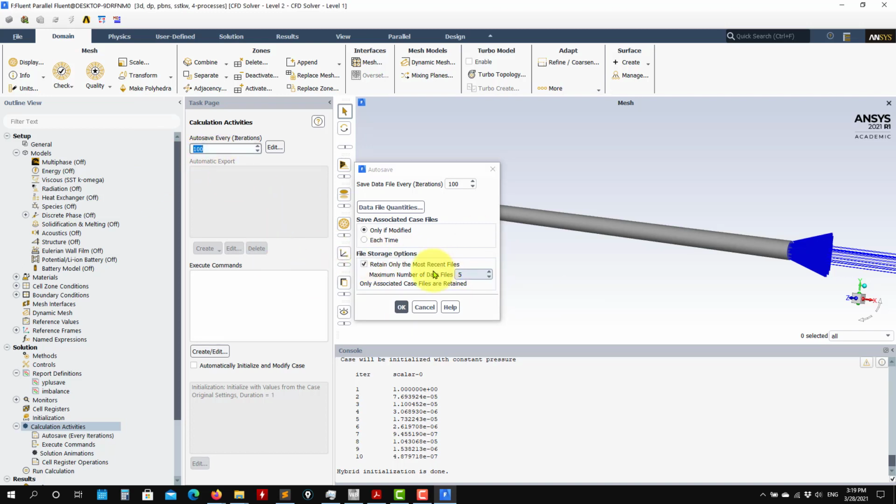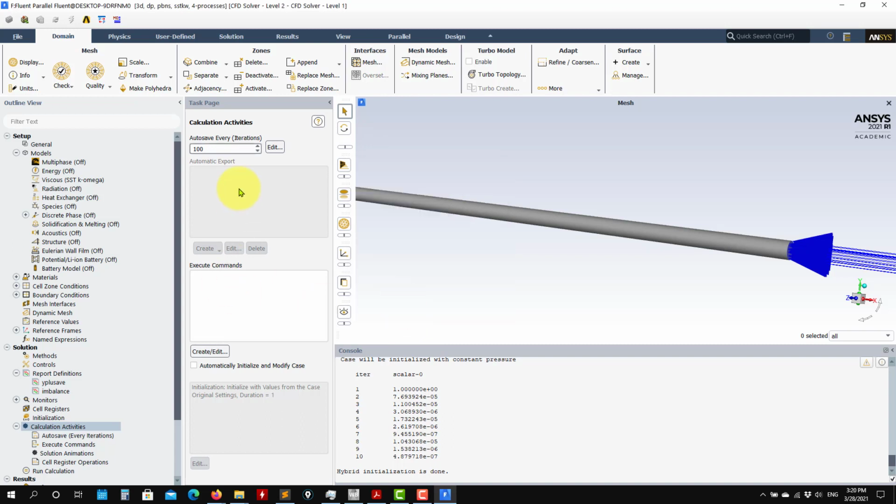So usually this is a good idea. I put here 5. Sometimes I put 2 if I have very large files. But usually, if you are not interested in keeping all those files with the saving frequency, just leave this option. Most of the time for steady flows, this is recommended. This is the standard workflow approach that you follow. Here you can also add some stuff, but for the moment, this is an advanced option. We need to touch everything again, and I invite you to press this help button and see what is going on there.